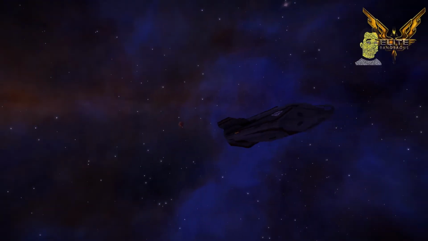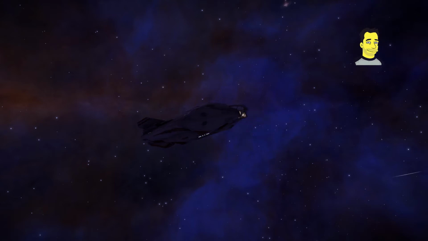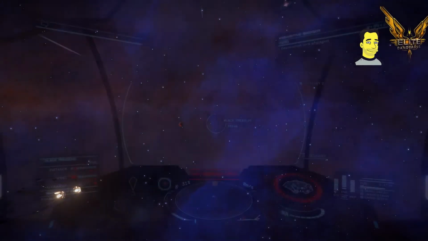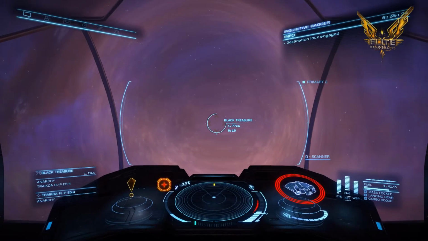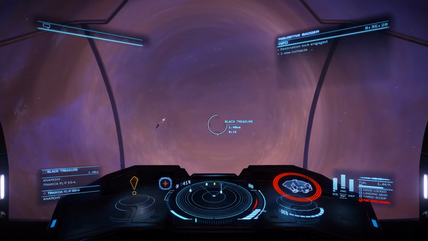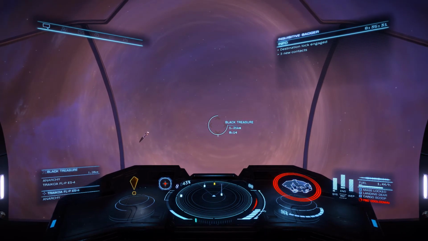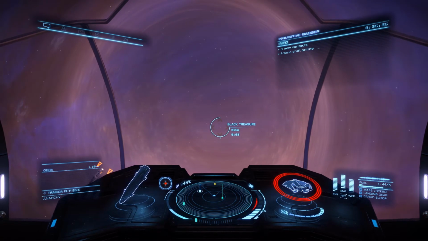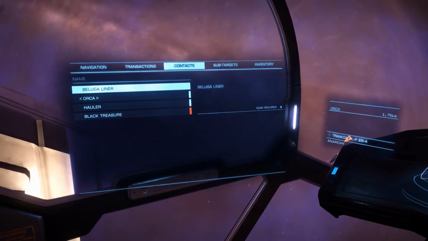So I'm going for a different paint job on the old ASP, bit of white and blue. I've dropped out and here we are. Here is the Black Treasure Black Hole. And I think that's fantastic. Sort of a fisheye prismatic effect that Frontier have gone with for the black holes. I'm scanning that beacon.